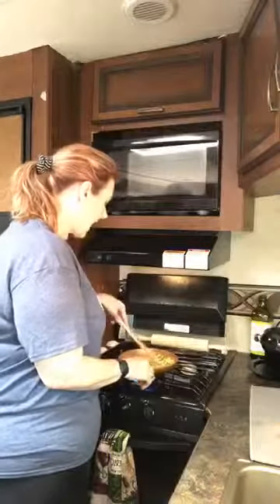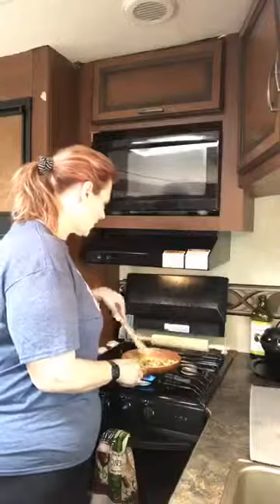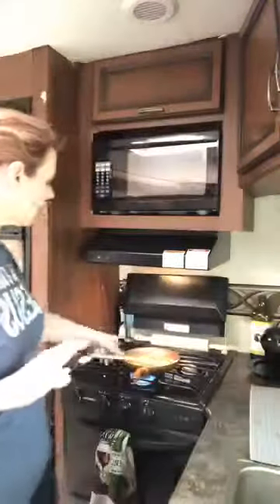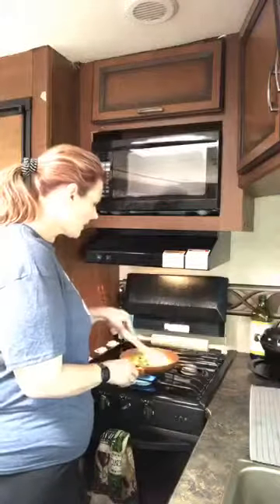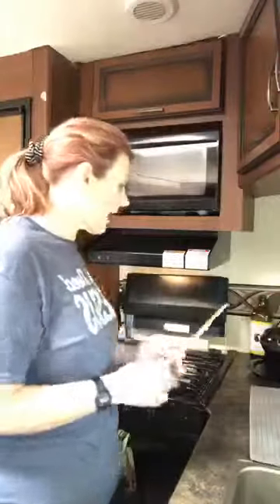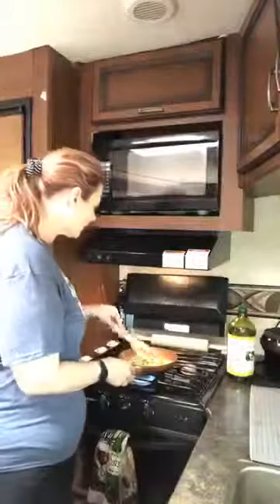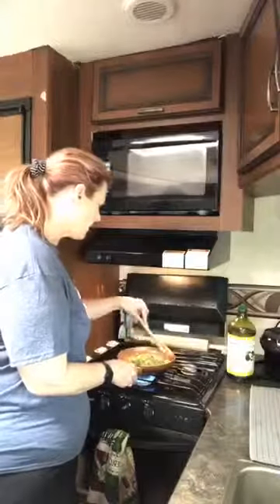I have one of these copper skillets so it's super non-stick. For just a smidge of flavor you can add a little butter if you want, it's not required. So basically all I've got going on here first is some onions and peppers sautéed. They're a little dry, so instead of butter — butter is a lot of calories — I'm going to use just a smidge of avocado oil, about a tablespoon. That cooks at a very high temperature, not a problem at all.